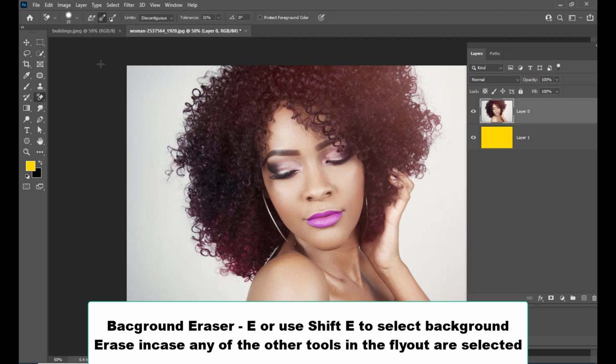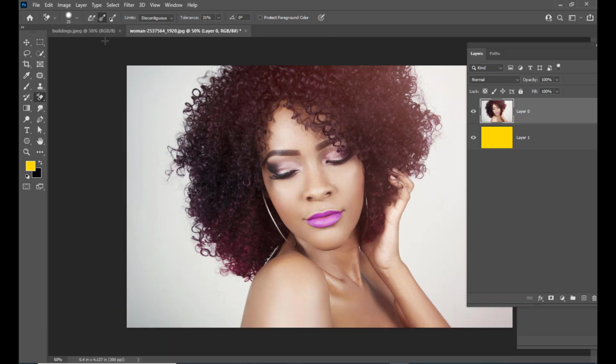First we will see what options are available for the background eraser tool. The first option is sampling, continuous. What it will do is pick or sample the color continuously.